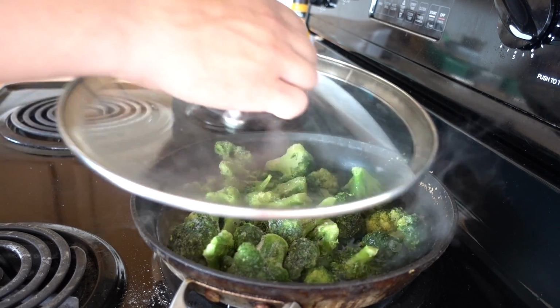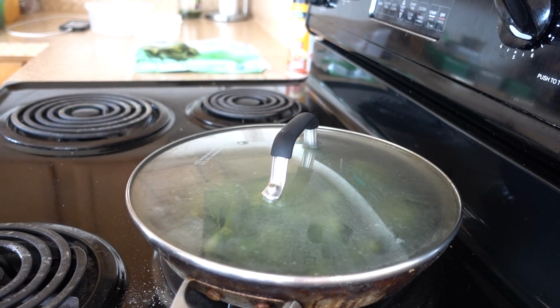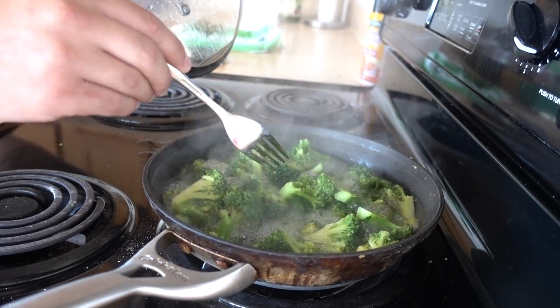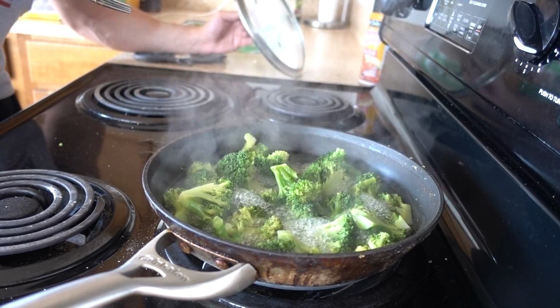I'm gonna cover this up. So that should take a little bit. I'll stir it in a little bit and I think that's it. We're gonna have to wait for the sweet potatoes to come out and then I'll show you guys everything when it's done. Alright guys, looks like the broccoli is cooked, so we're done with that. Now we're just waiting on the sweet potatoes.